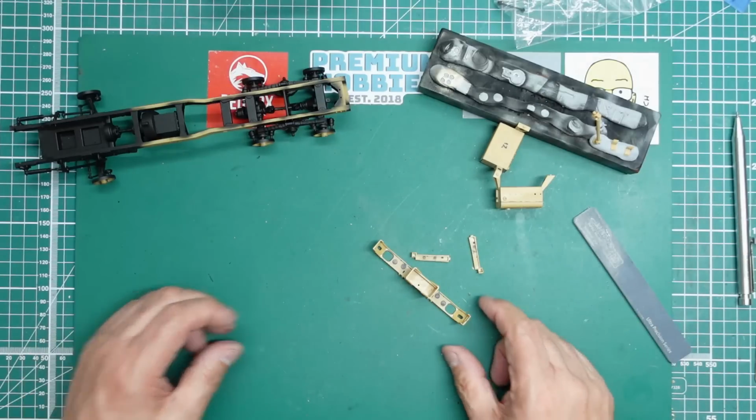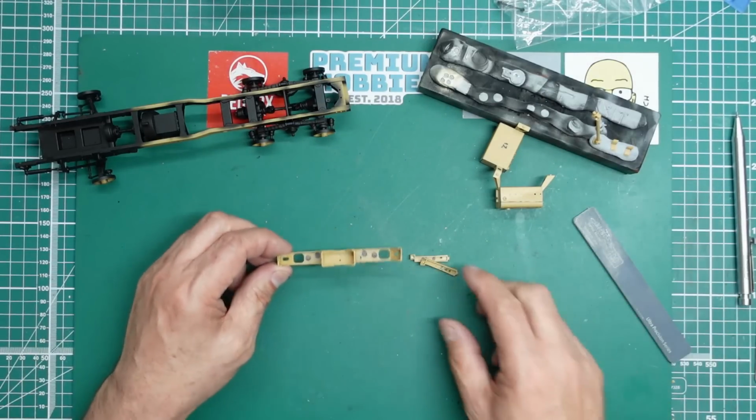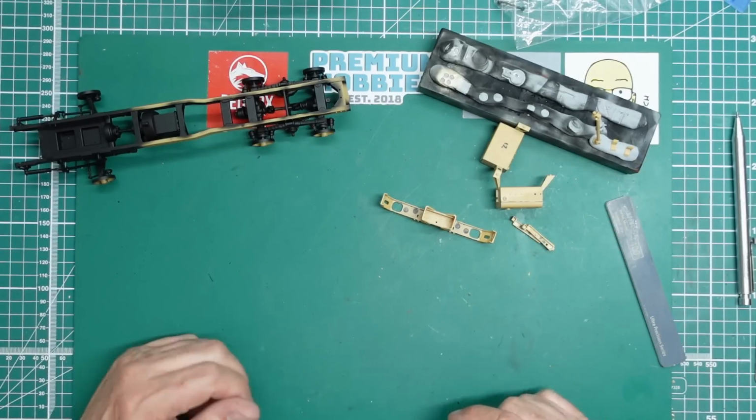So I'm going to get this black painted down inside here, inside those brackets, and then we'll do the green, and then we'll go look at putting the lights in. And then after I've done the black, I'll come back and I'll show you how I make these light bulbs.